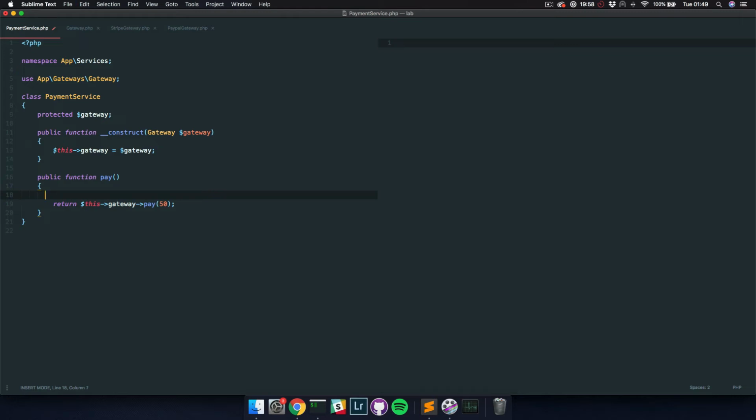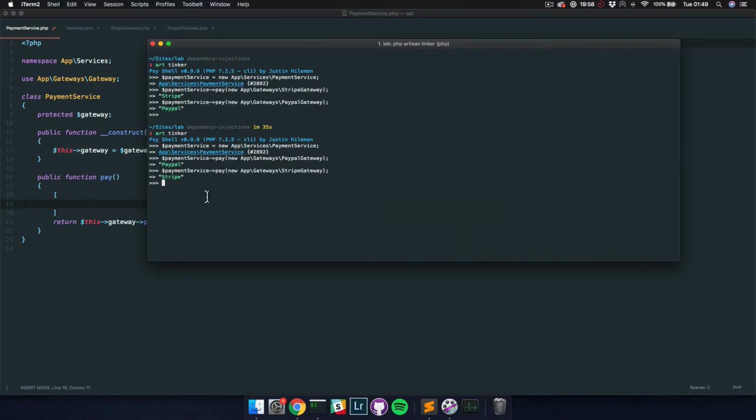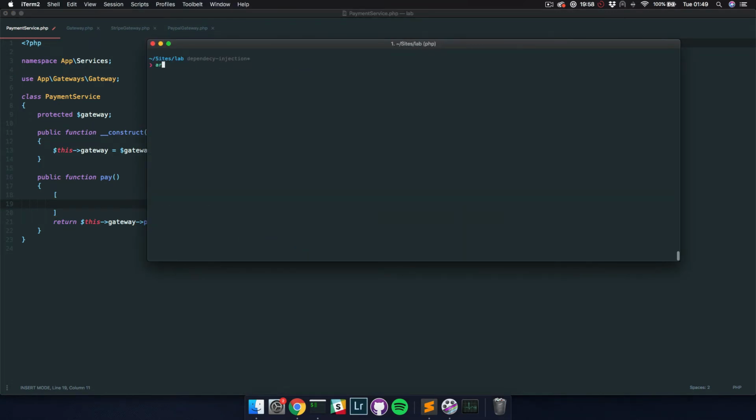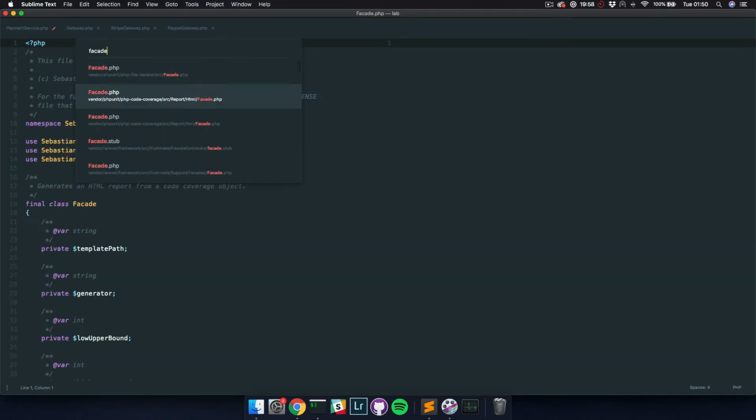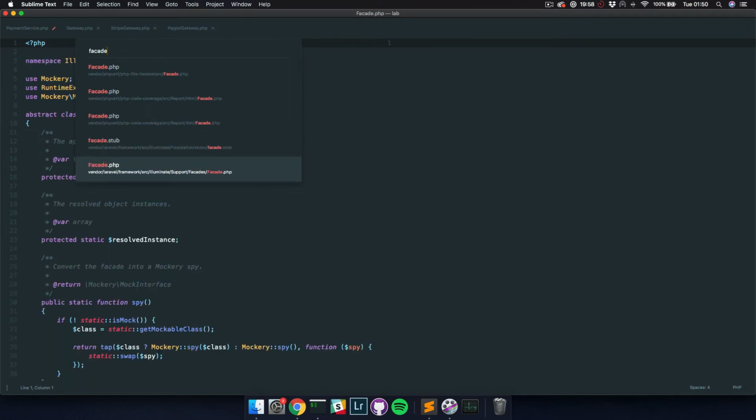So you can register many things to the container. Let me show you guys something. If we go to Tinker and we say app, this app is a helper function. It resolves a dependency through the container, and we say session. Look what we have. That's because the session manager is registered as session. That's it. If we go to a facade, let me find some here.